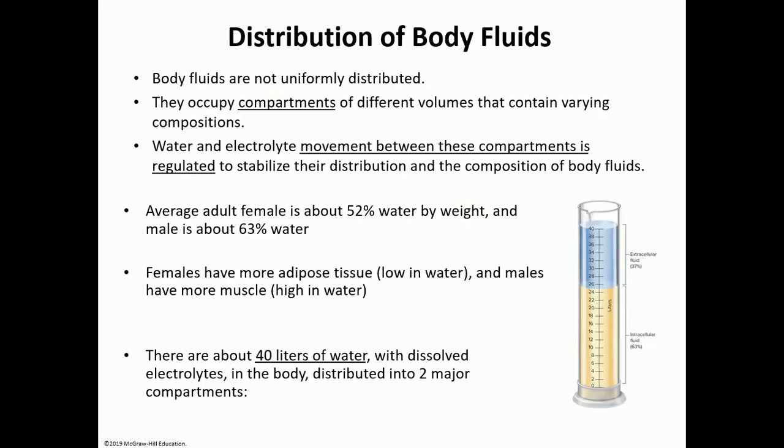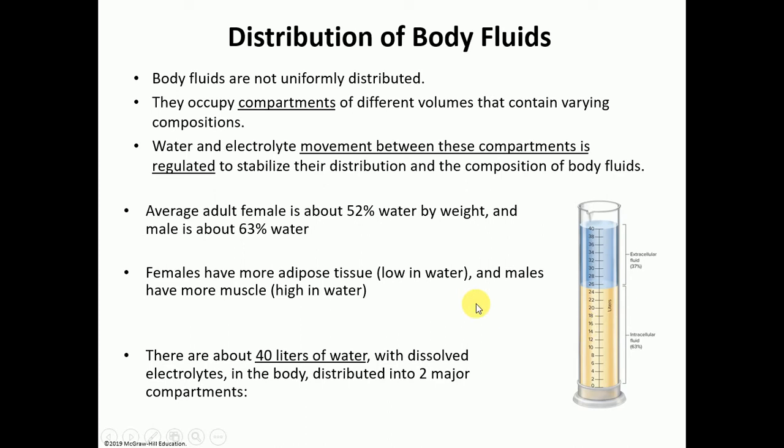First off, let's understand how our body fluids are distributed. How is water distributed throughout the body? So we have the different compartments. The majority of our fluids are found inside of the cell, and that is known as intracellular fluid. So intracellular fluid makes up about 63% of our body fluids, while the remaining 37% are found outside of the cells, known as extracellular fluid. And these fluids are not constant. There is a constant movement of fluids in between these compartments.